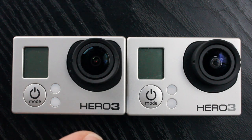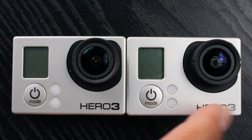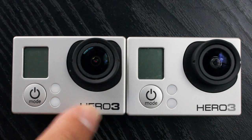Those are the two main reasons I'd go for the Black Edition: higher frame rates, and the ability to video while also taking photographs. Whether you're surfing, skydiving, or anything else, traditionally you have to choose between video or photos. The advantage here is you can do both. You might end up with a few hundred shots, but you can delete the bad ones and keep the good ones. That's the main reason I'd go for the Black Edition.